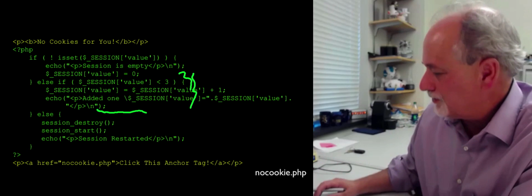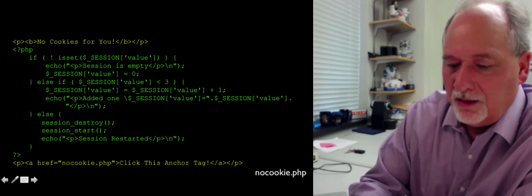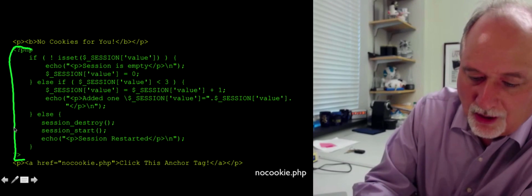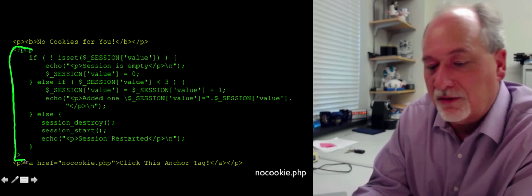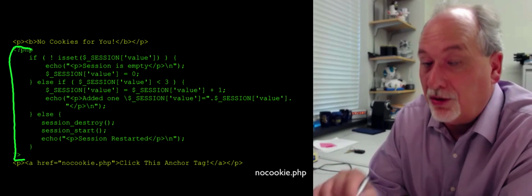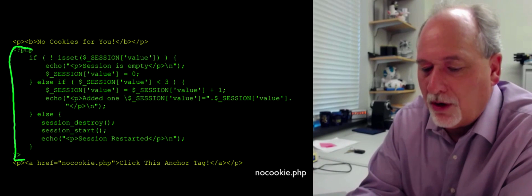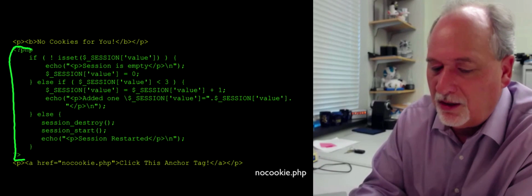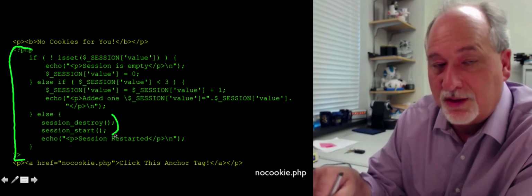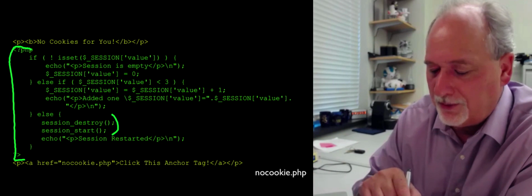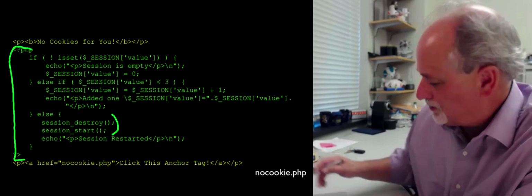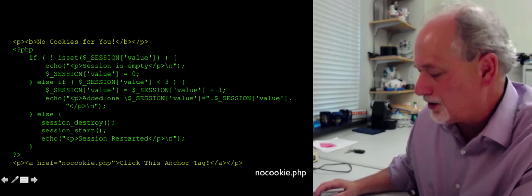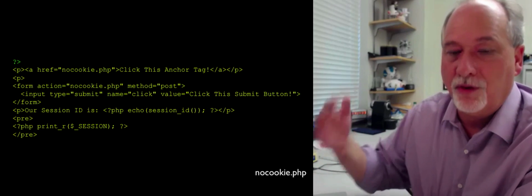And so the next thing we're going to see is the view code. And this is PHP we've been playing with all along. If there's the session sub value, session start has established a session, maybe a new one every time, as we were seeing before. If it's empty, we set session sub value to 1. If it's less than 3, we add 1. And if it's greater than 3, we session destroy and session restart, just so this code can happen. This is similar to the stuff we've been doing. Once sessions are established, this is just playing with the session. So let's take a look at the view code.